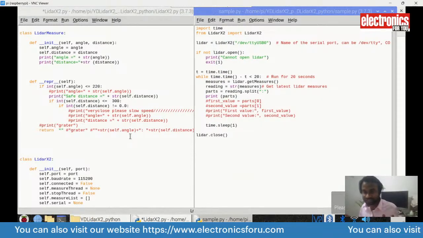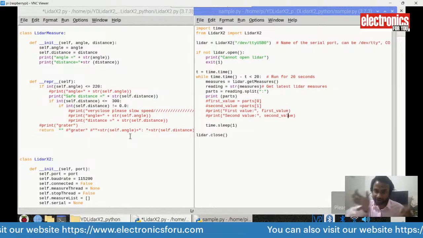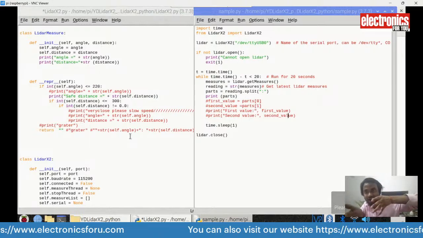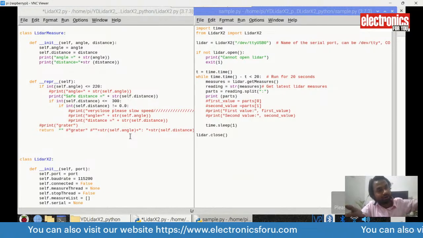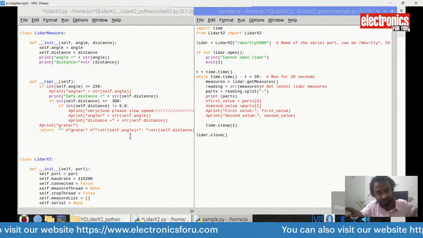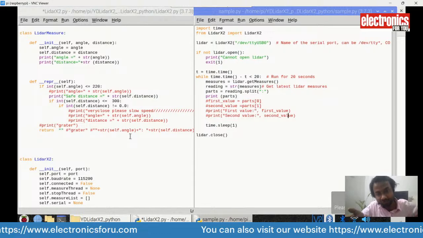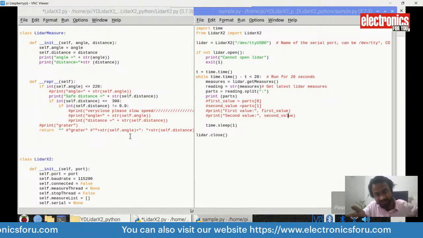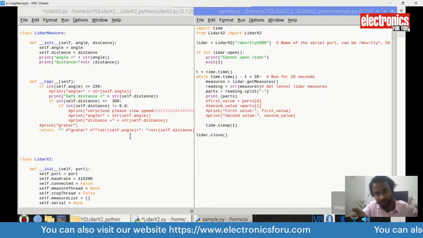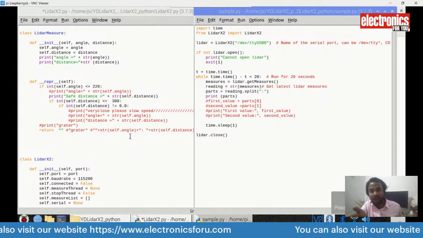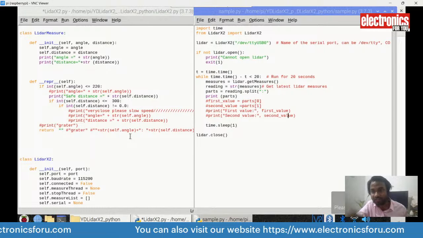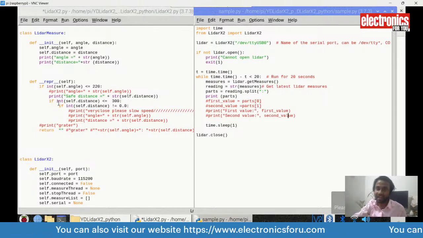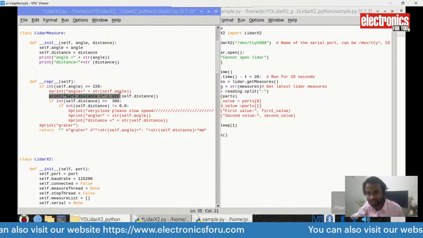For the vehicle collision system, suppose that I have mounted the lidar and I want to scan. I want that no one comes within 230 meters or 300 meters in front of my car, and if someone comes within that range and is going to collide with my car, then either it will automatically do the braking or alert us. For that, we can check the angle. So we will add an if condition.